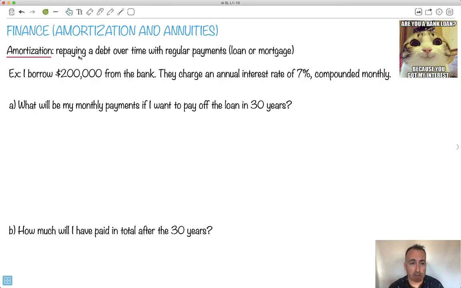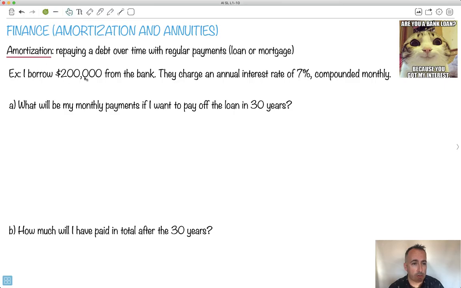And the only difference is we're going to be playing with payment amounts. Okay, so if you don't know how to do this, look at my other videos when I show you actually how to do the finance stuff. But here I'm going to show you just with the TI Inspire's finance solver. You can also use the TI-84's TVM solver. You can use whatever. So amortization.